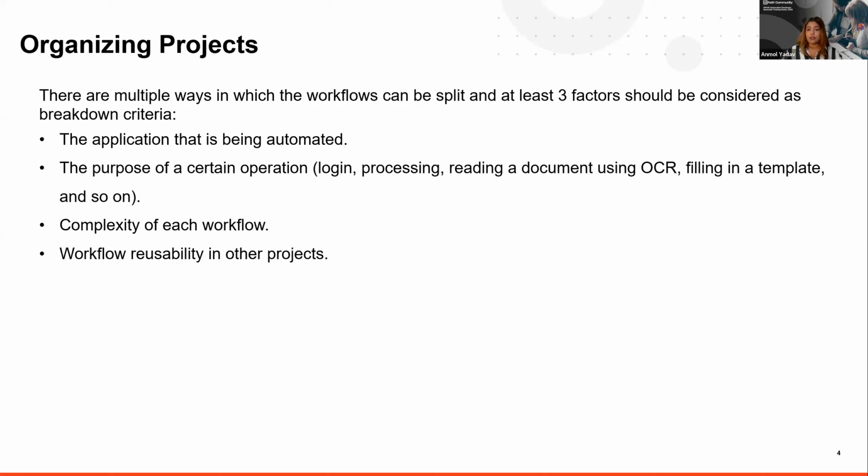Next up, we have organizing projects. Now, there are multiple factors that you might have to consider when you want to split or organize your workflows. But at least 3 of the 4 factors stated on the screen should always be considered, or it's good to consider them when you're breaking down.